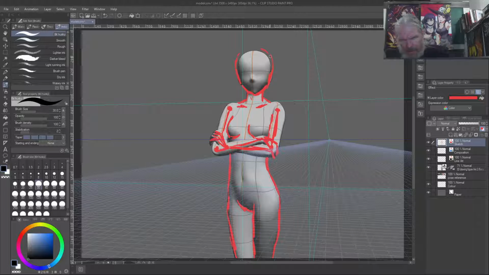We're going to expand this upward somewhat, and then here we're going to have that, and there's the tip of the nose. Here we'll do the mouth, whatever the mouth is doing. Okay, and then we're going to have to put some kind of hair on this.